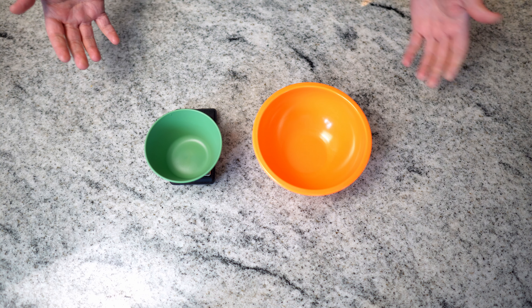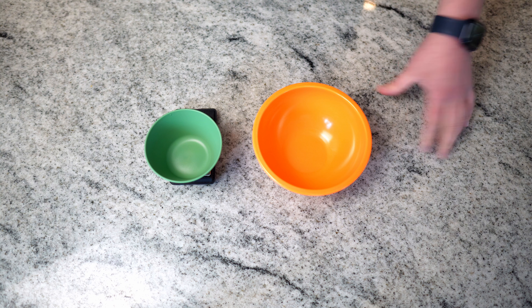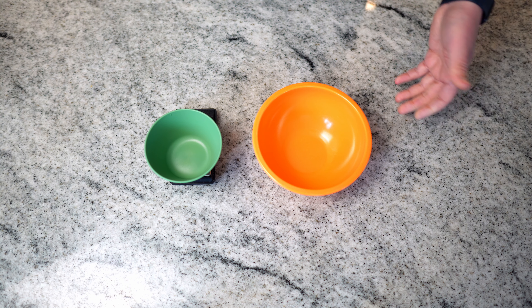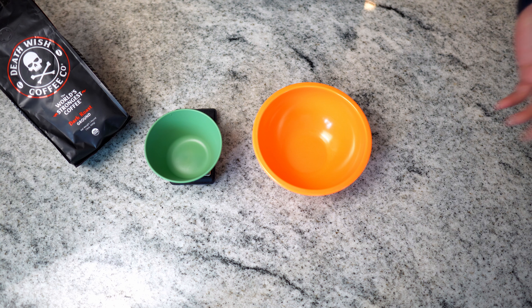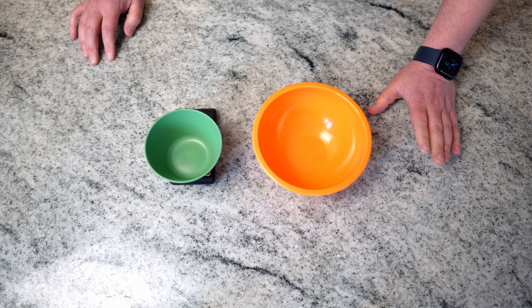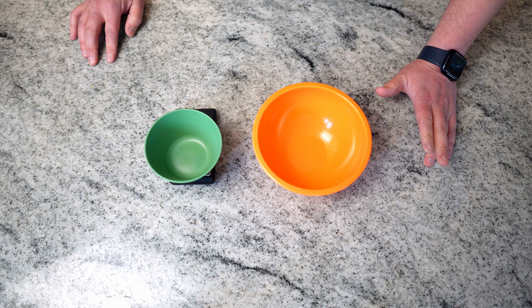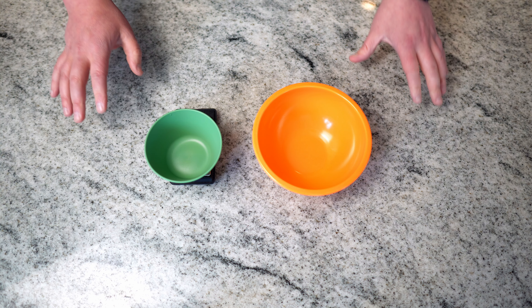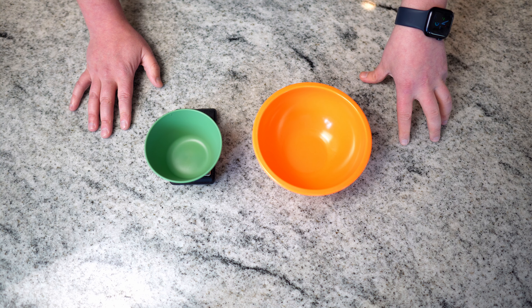Now that we're doing coffee, we do want to get some moisture in there. The point is to get the strongest coffee we can and get the most coffee flavor into our jerky without using too much liquid. I'm using Death Wish, which they say is the strongest coffee. I usually go with about three tablespoons per pound of meat, so since I'm doing about two pounds, about six tablespoons — roughly three ounces. Get that brewed while we get together the rest of our dry ingredients.